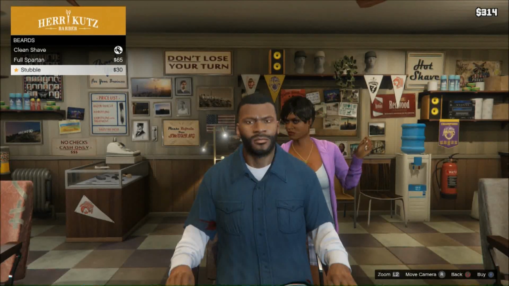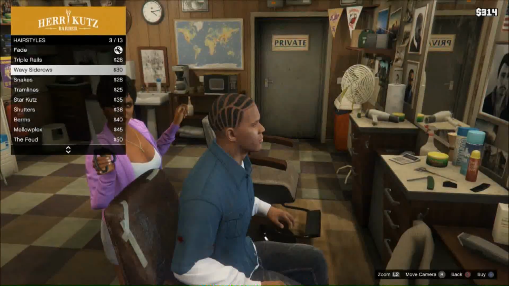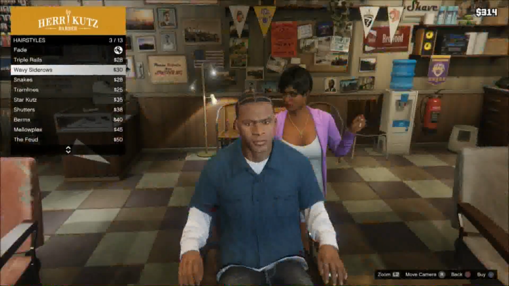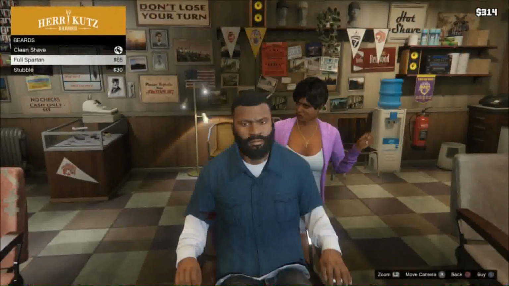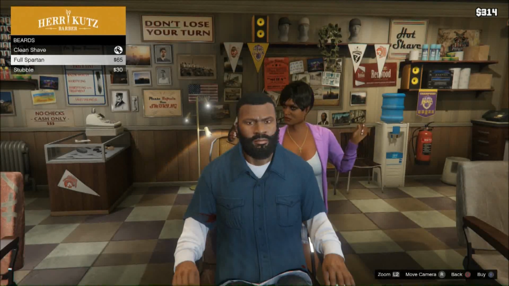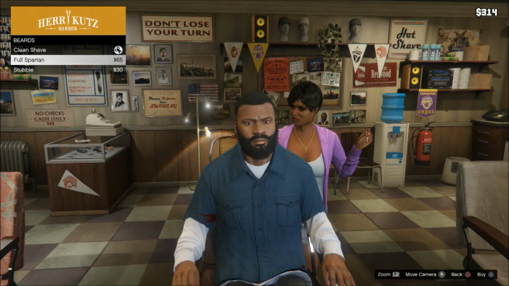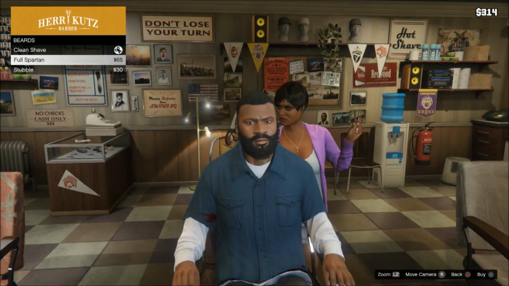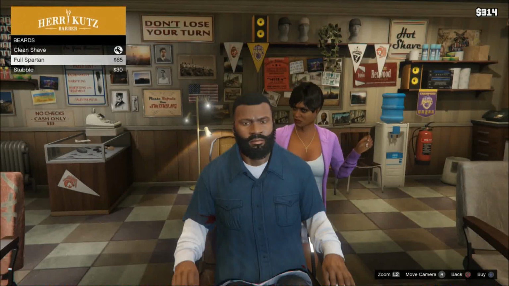Yeah, so you could put, for example, if you really, really hated me, I suppose you could put wavy side rows plus full Spartan, which would look utterly ridiculous, but hey, I'm game for anything. If you've seen my Saints Row character, you know I'm game for anything. If you've not seen my Saints Row character, I'll put an annotation on screen now, and you can have a look at my Saints Row series.